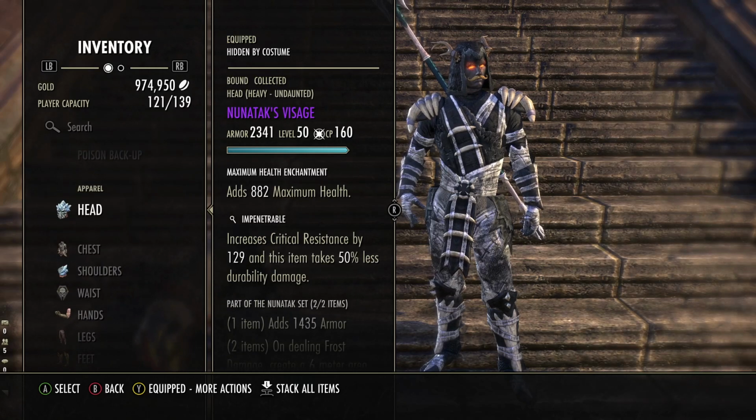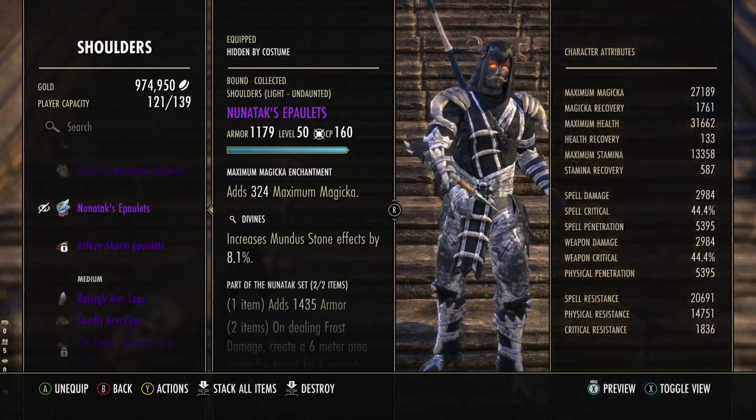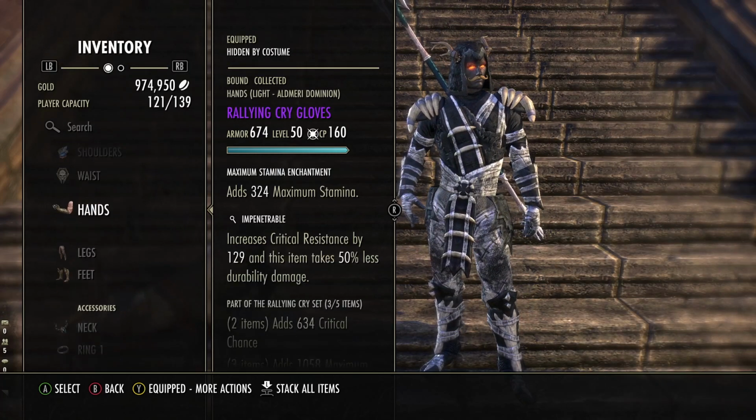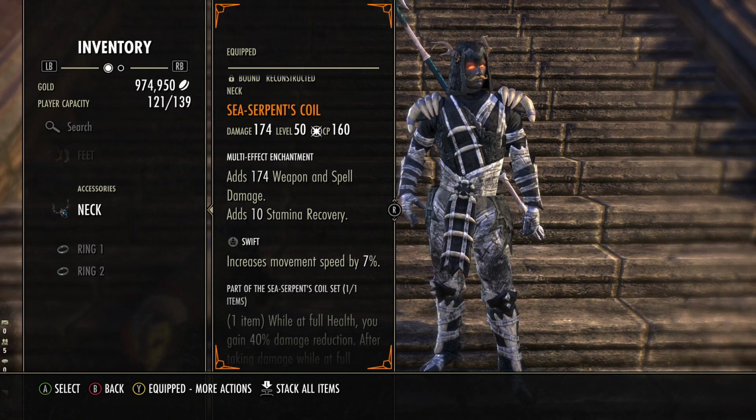Now, did I get that? No. If I can get a medium shoulder, sweet. But try to get 511 if you can. That is ideal. All right, so here we go with our mythic items.